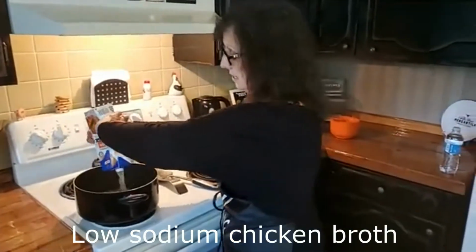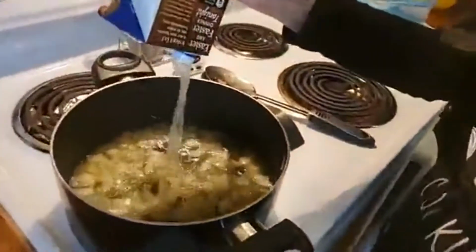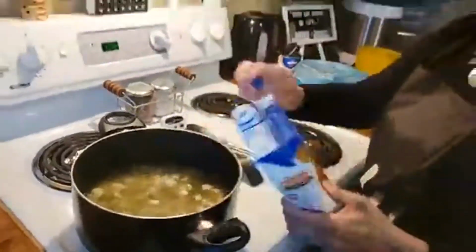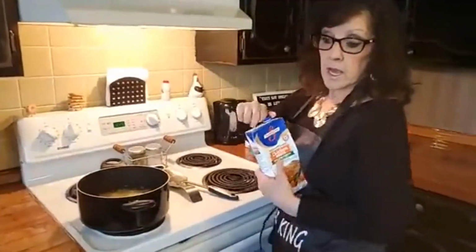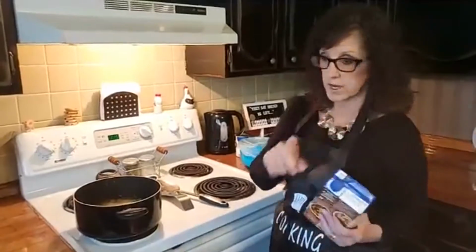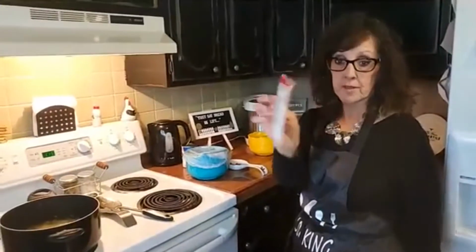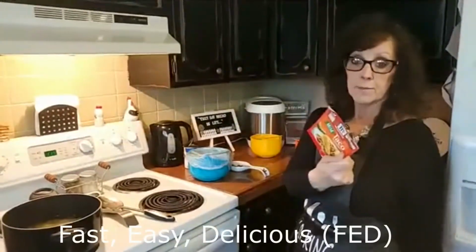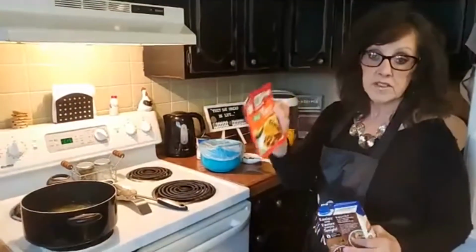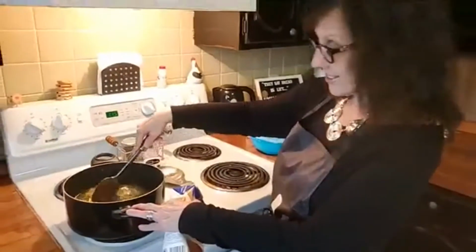Okay, this is great. Look at this. Come on over, Chris, and see. Oh yeah. It's gonna be an amazing soup. And while I was looking up the recipes for this, I found that the normal spices that go in here are chili, cumin, and oregano. Guess what? My shortcut is the taco seasoning has all three of those in it. So fast, easy, and delicious. I'm using a whole envelope of the mild taco seasoning, because it's got all of the seasonings that are in the soup. Okay? Seasoning's great.